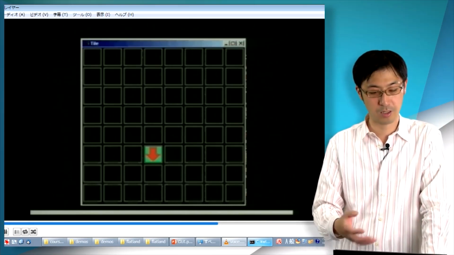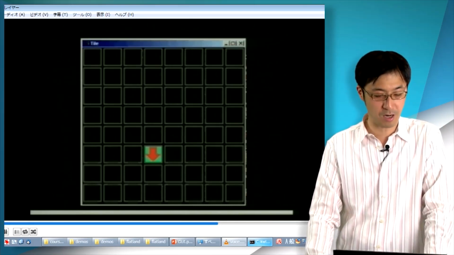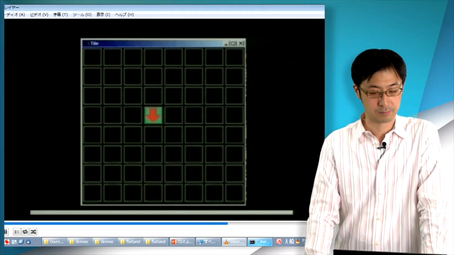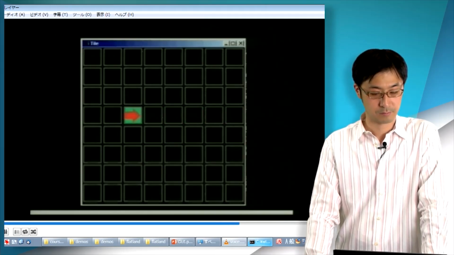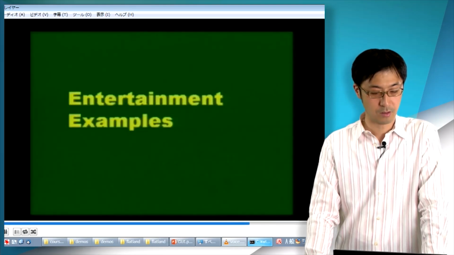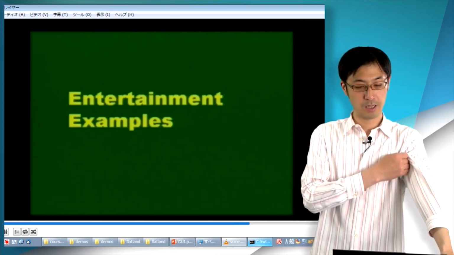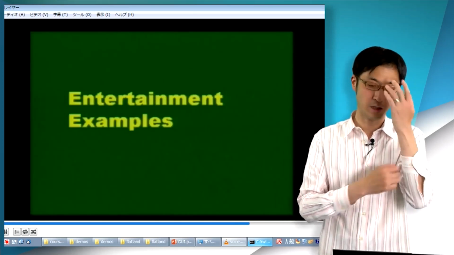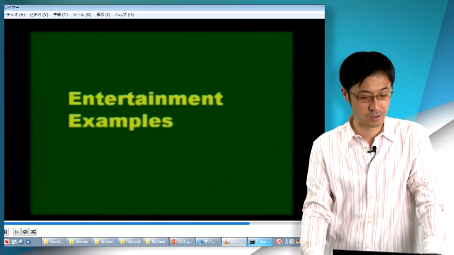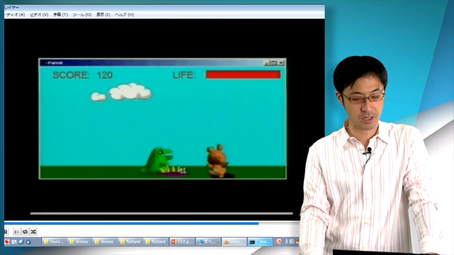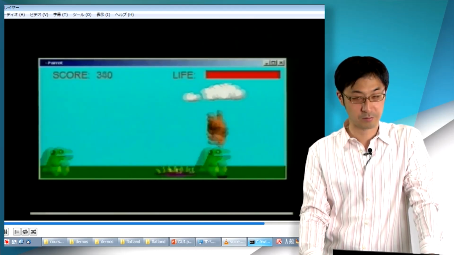So you can use any noise. You can also clap your hands to control it. Down. Right. Right. So those are the 3 techniques we introduced. And then next I will show you a couple of entertainment applications of these techniques. The first one is a jumping game using a voice.